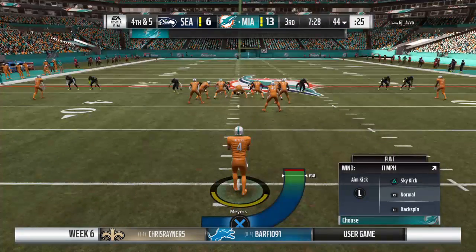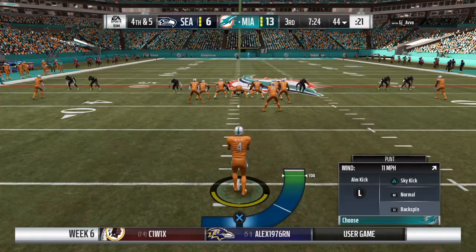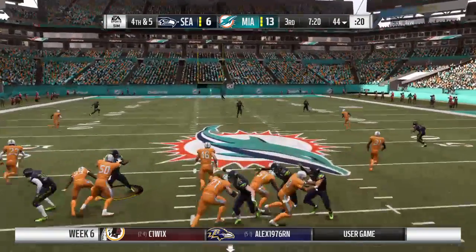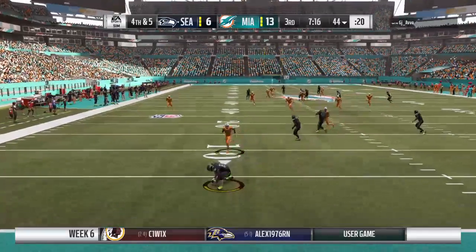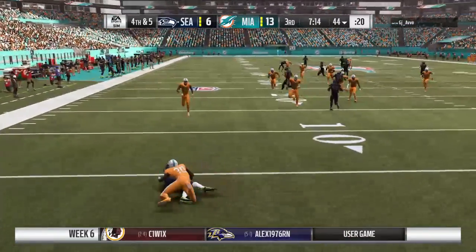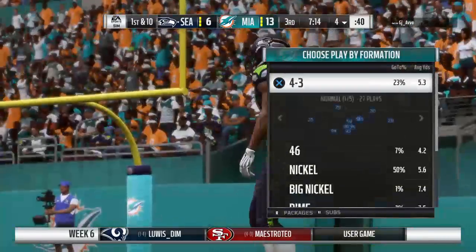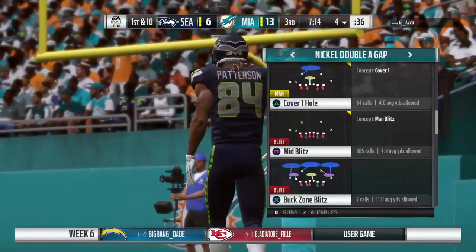How about a tip of the cap to the defense? They're working against a very mobile quarterback, but all day long they've kept him under wraps. And on that play, they held him to a short gain. And the win last week punted 4 times as this one's away. So possession goes over here on the punt. And it'll be Seahawk football as they take over deep in their own territory.